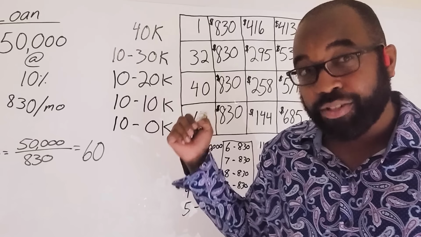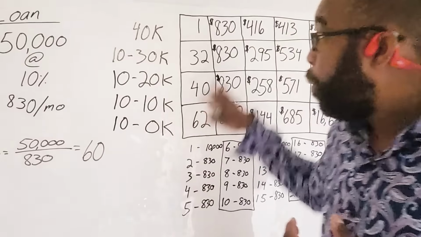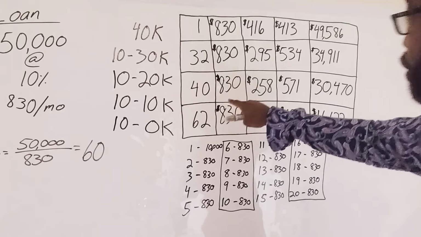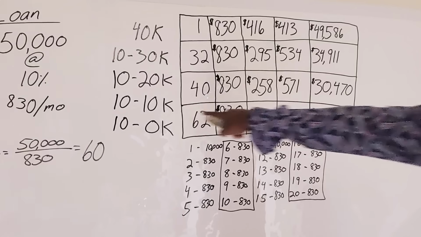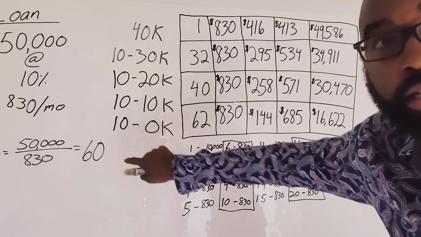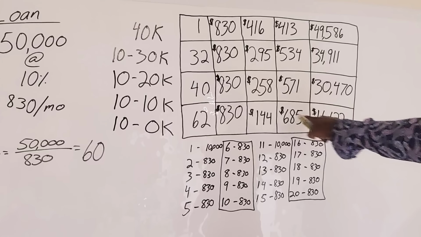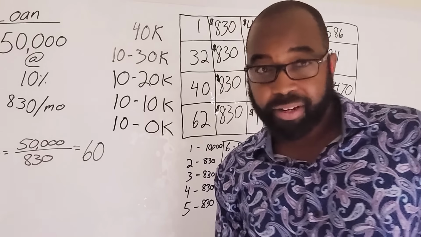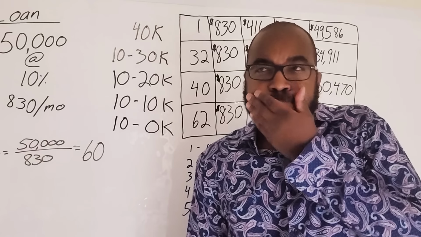Versus 7 years? How much interest would you have paid going by this table? Because look at where they want you at month 40. They want you to only pay down here. At month 40, we're done. Look at where they want you at month 62. They want you right here. We're already done. We're saving up money. We're already going on cruises and owning assets. Does that make sense?